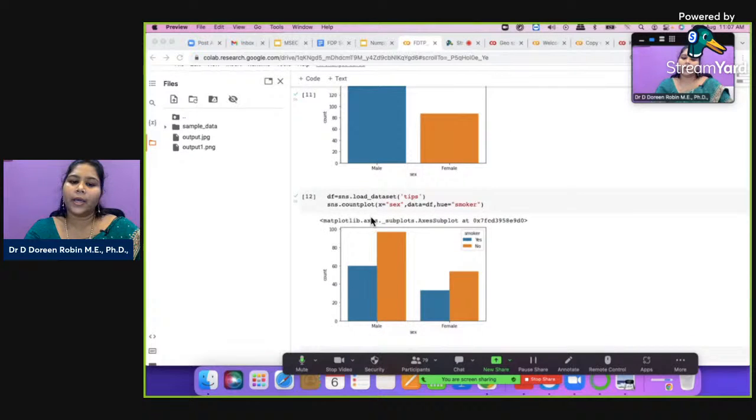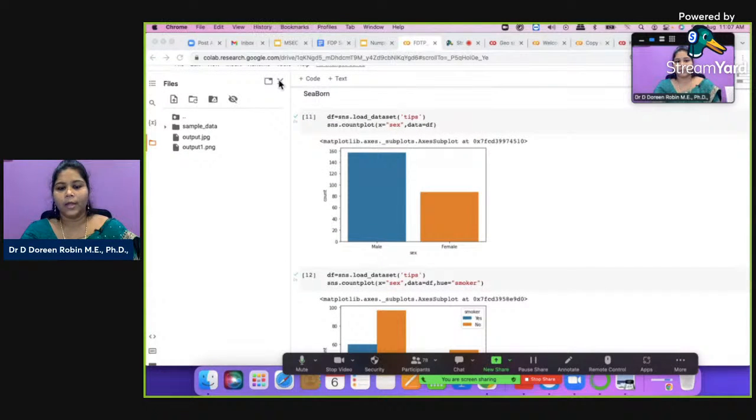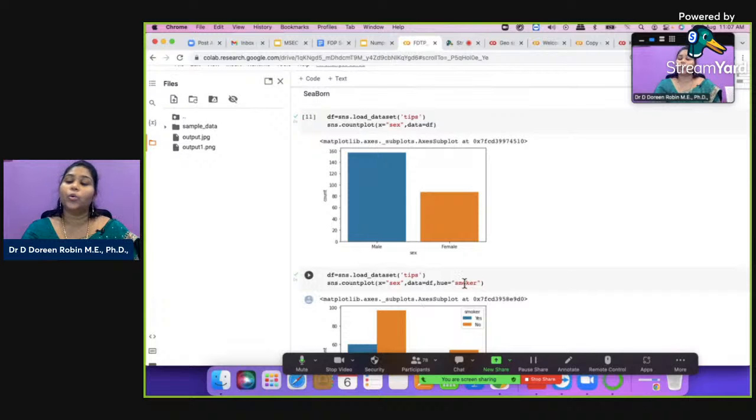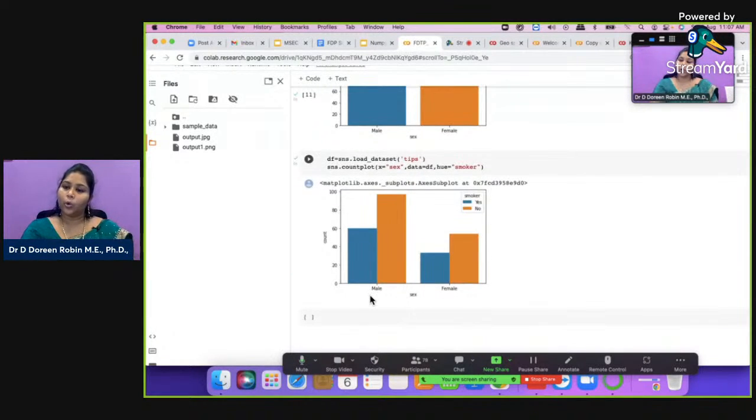And also I can have sns.countplot where x is the gender, and the data is the dataset that I've taken in this variable called df. And hue is how I want to split that particular column by my target variable. What would my target be? Whether this patient has a disease or not, whether the student will pass or fail, or the sale will be won or lost. Like that, here I'm going to check, of the males who paid the bill, whether smokers were more or non-smokers were more. In the females, were smokers more or non-smokers more? Okay, in both I can see non-smokers were more in paying the bill.